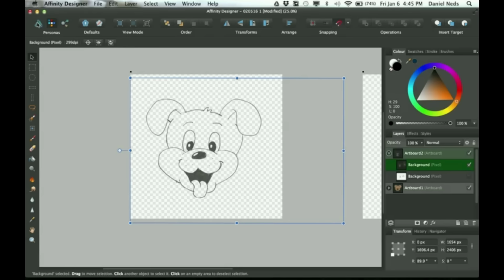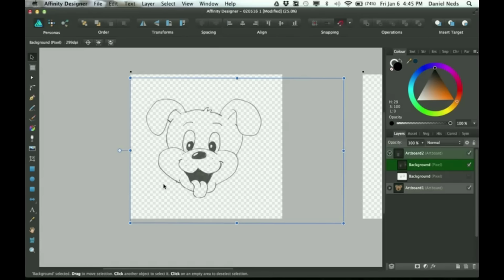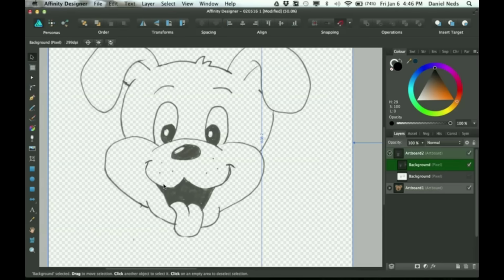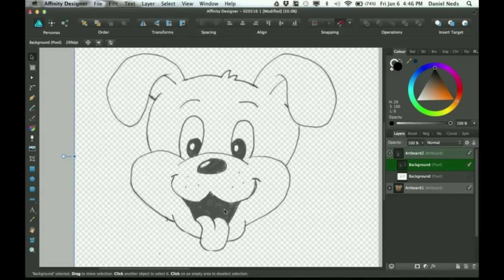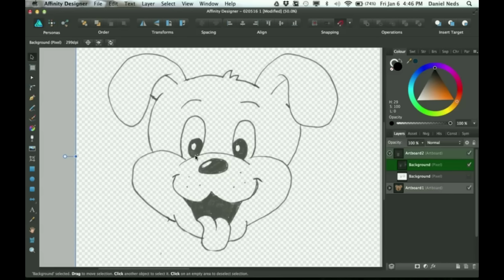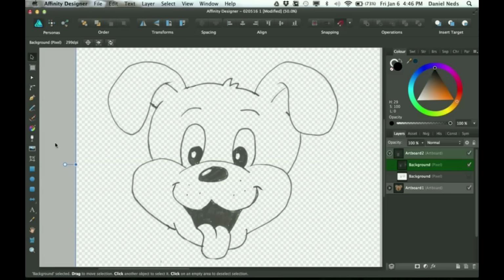Okay, so now you're going to go back into your draw persona. I'm going to zoom in here. For zooming in, you push Command plus and minus. Okay, so I drew this with marker, but if you draw your thing like a sketch, anything, you can just do it where the definite lines are, and you can refine it and make it however you want. So I'm going to go ahead and start using my pen tool. I'm probably going to speed this up a bit so you don't have to watch me take forever on this.